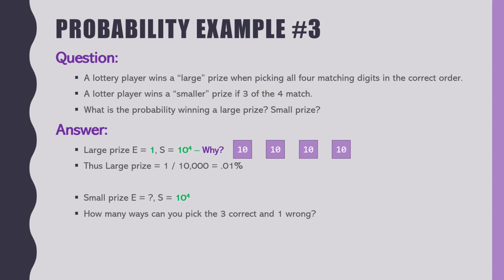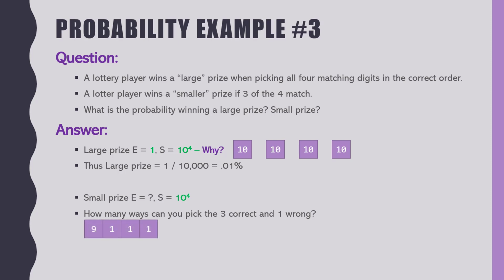This, again, is a combinatorics problem, right? And keep in mind, part of combinatorics is combinations, but part of combinatorics is also permutations, the product rule and the addition rule. Combinatorics is sort of an umbrella term for all that stuff. So don't get confused when I say combinatorics. It doesn't necessarily mean that it's going to be a choose problem. It may be a combination problem. It may not be. So how many ways can you pick the 3 correct and then 1 wrong? What does that look like?